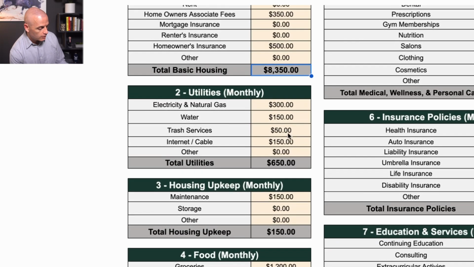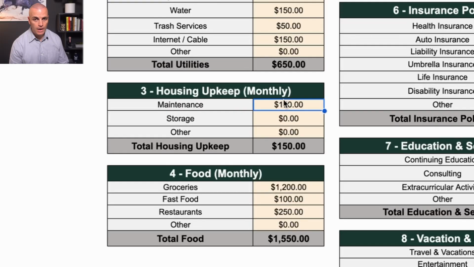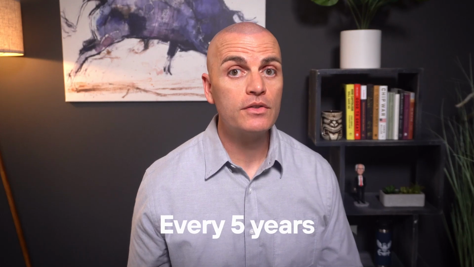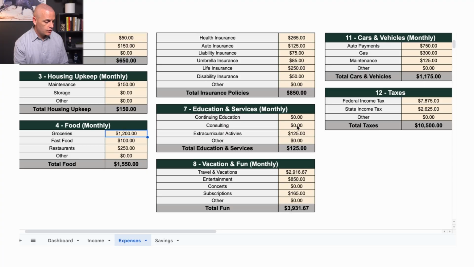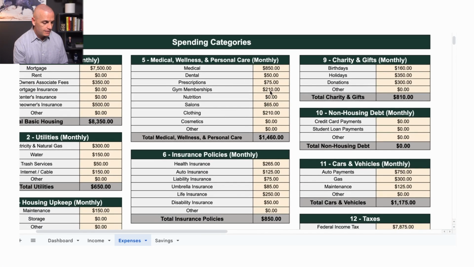And then we plugged in some utilities. It's important to know that a lot of these expenses are not going to be monthly expenses or even annual expenses. And so you need to put in some number because you know that some of these figures are going to be maybe once every 3 years and once every 5 years. Like, for example, maintenance on your house. You're not going to be having maintenance on your house every month or every year, but you are going to be having maintenance on your house, let's say every 5 years. So you got to plug in a number because that's a real expense that's going to be ongoing for the rest of your life. Food, health insurance, education, medical expenses, charity.